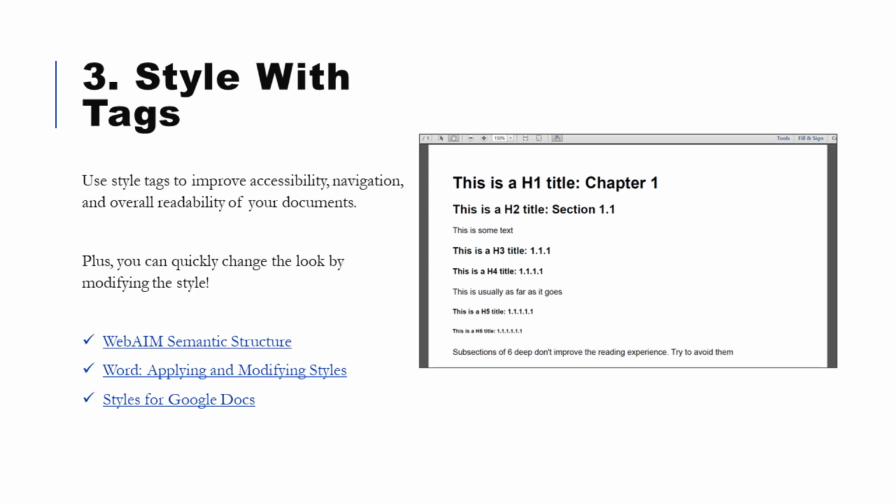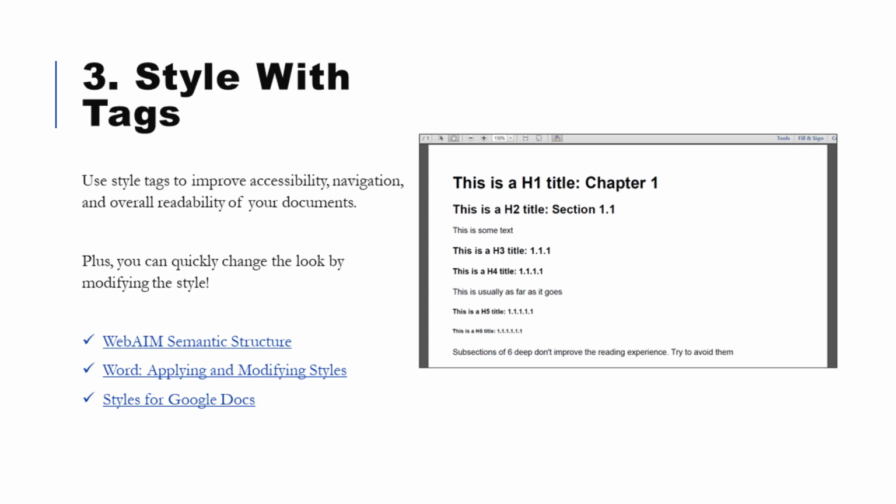Whether that is through a web browser, our mobile devices, screen readers, or other devices, tags make our content easier to understand. For web pages, these tags are HTML and communicate to the browser how content should look on screen. These HTML tags also communicate to assistive technology users what the different content is. Word processors like Microsoft Word and Google Docs also have style tags. For web content, these HTML tags are what communicate with the Cascading Style Sheet, or CSS. To learn more about HTML, I recommend reading the Semantic Structure article from WebAIM.